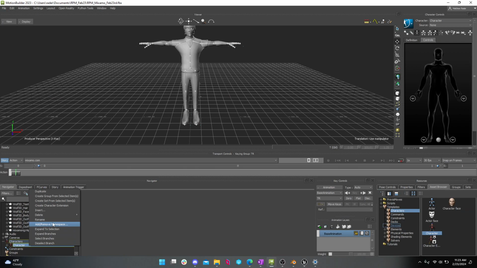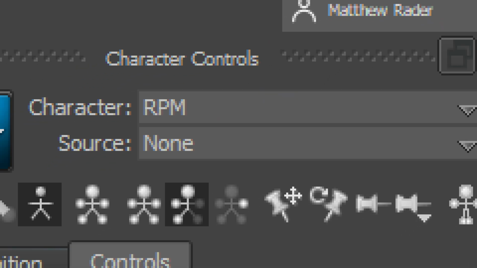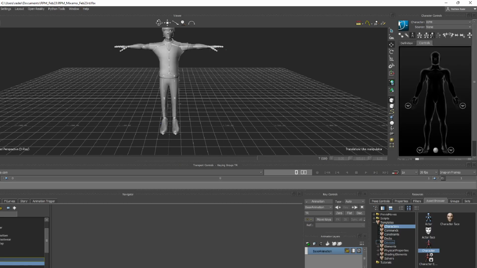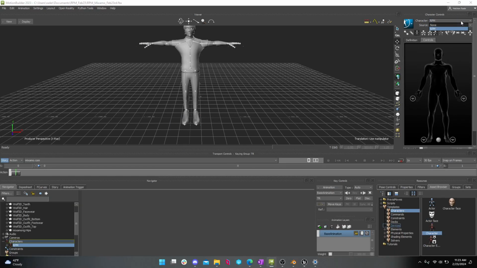I'm going to rename mine just RPM for Ready Player Me. You can see when I rename that now in the top right, my character is called RPM. You know, this renaming thing, not a big deal unless you're doing maybe a lot of characters at the same time. But I just do it to show you.